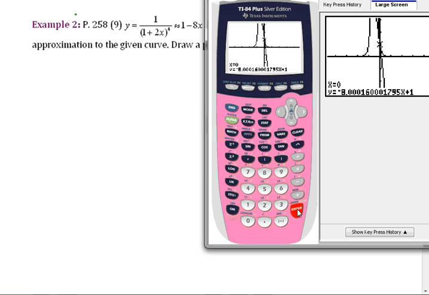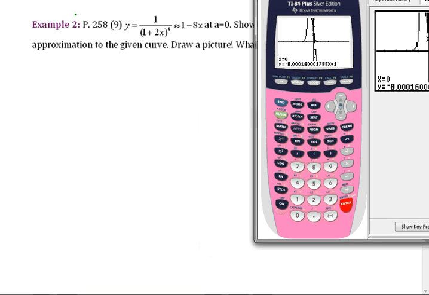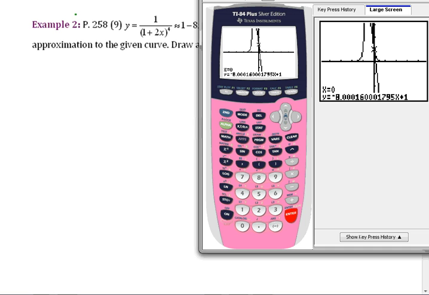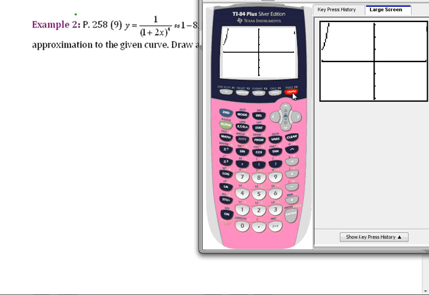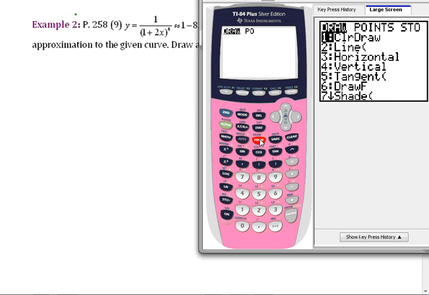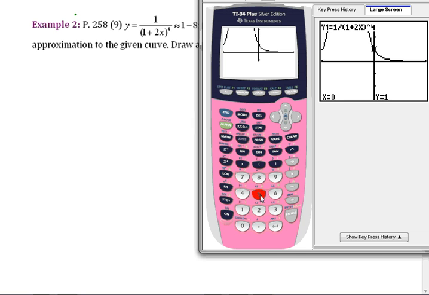Okay, I really want to be focused at 0. It says negative 8x plus 1, and that's what I'm claiming here, 1 minus 8x. So you have to do some derivatives, but I'd like to see that better. So why don't we change our x's from negative 1 to positive 1? Because that's really hard to see. Okay, now I have to go back and draw it again. I don't know why, maybe they changed it on this. It used to be you had to clear it. That looks better.